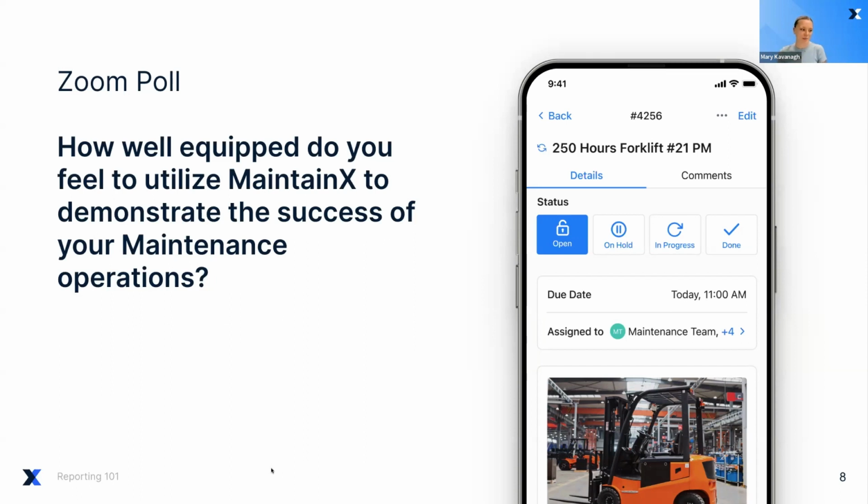Alrighty, let's pop those results up. I'm excited. Ooh, this is good. We're going to get some results here today, folks. So only 8% feel very well equipped, 36% somewhat well equipped, and between neutral and somewhat unequipped, we've got about half of the folks in there, but only 8% on completely out of my depth. That's good. We've got quite a nice bell curve there. That's what we'd normally expect to see.